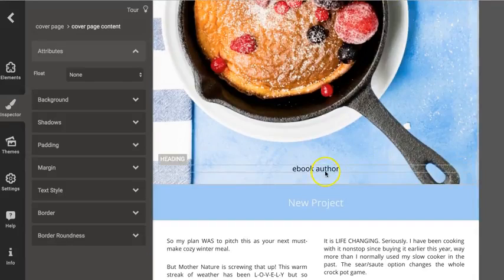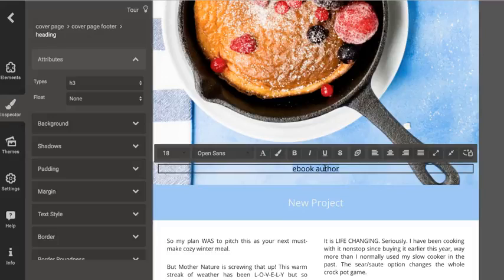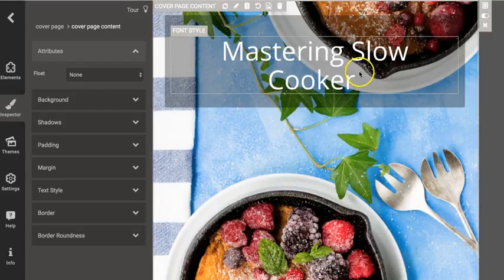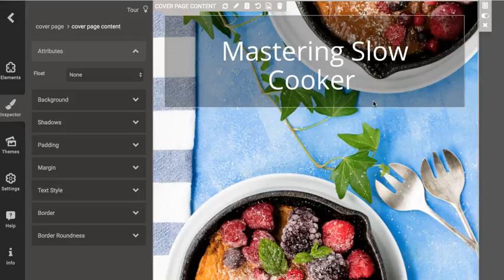The other thing that must remain is this author area right here. You have to keep the author area. Those two things must remain. Now I can delete the text from this. I can delete the text from this. I can take this container and I can make it totally transparent, but I cannot remove it. Removing it disables the calculator in the formatting tool. So you save this to the last step, and then you simply click where it says cover page content.